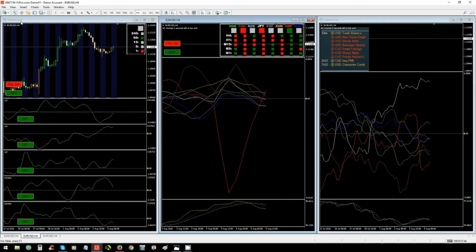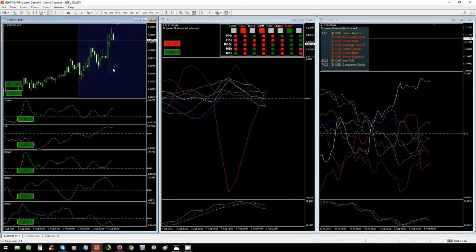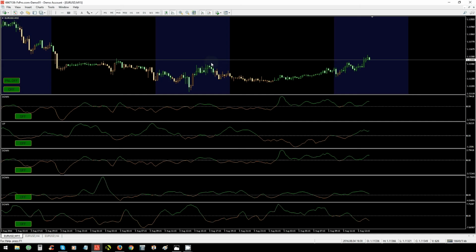So we have a 4-hour chart, and obviously I won't explain what's in here because that was explained in the previous video. Now the areas that I'm interested in are the blue areas, which for me are 8 AM in the morning till I think it was 6 PM in the evening, that's UK time, because that's when the greatest volume and volatility hopefully is going to be in the market.